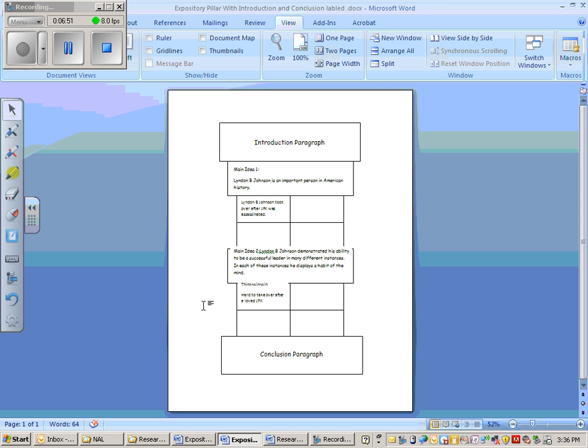So tomorrow when you come, or Monday when you come to class, you will be filling in your main idea 1 and 2 and your 4 details with the research that you've already gathered. You might find that you don't have enough research for these 2 main ideas, and in class on Monday you can look for those supporting details. If you have any questions about your main ideas, we can look at those on Monday in class. If you would like to start looking at some of these details or writing these main ideas, you are welcome to do that. We'll see you guys Monday, and I hope you have a fabulous weekend.